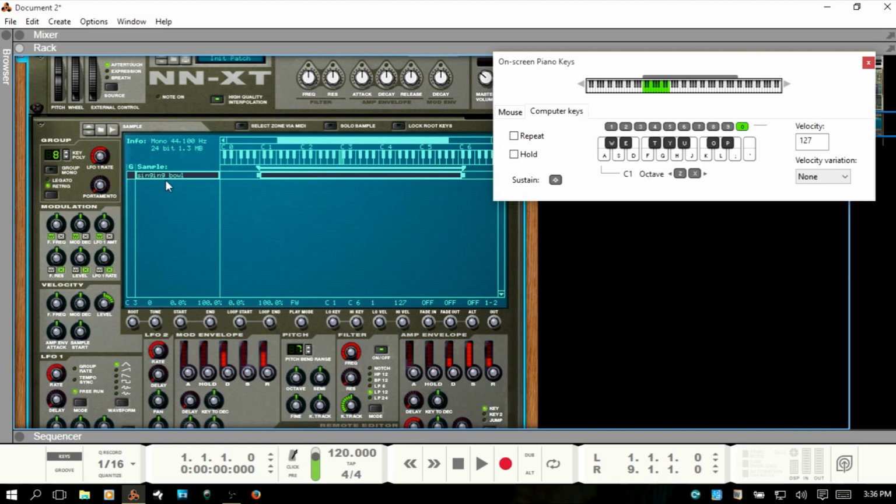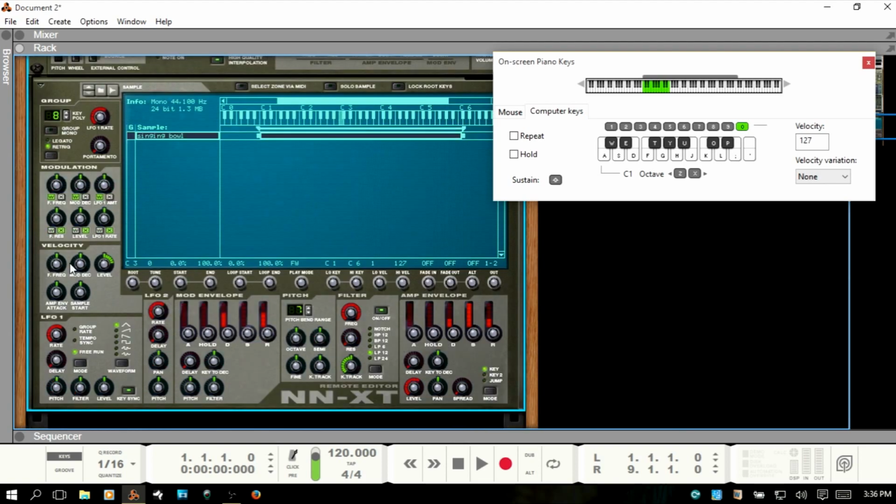The sample that we recorded is mapped across the keyboard here, and we've got all these different parameters that we can use to edit and tweak the sound. So this is all pretty cool. So that is using the live sample feature within Reason.